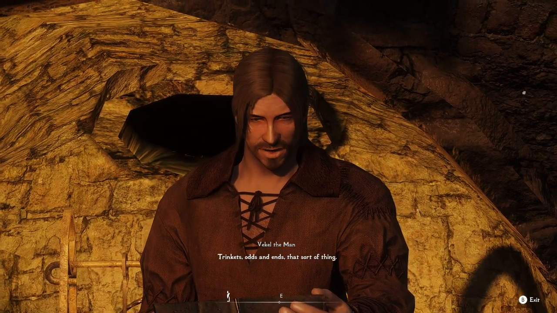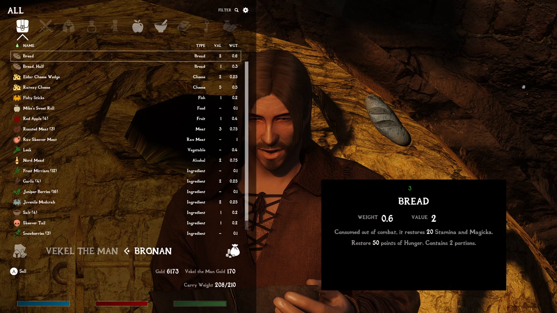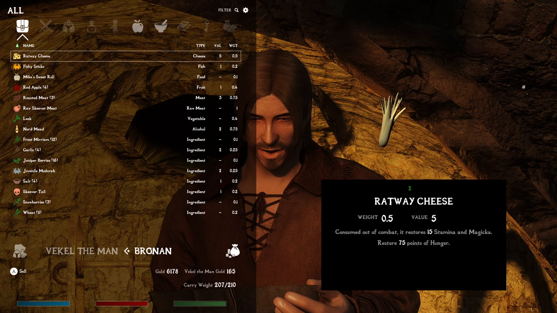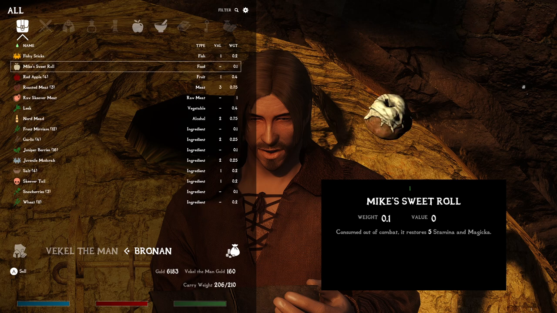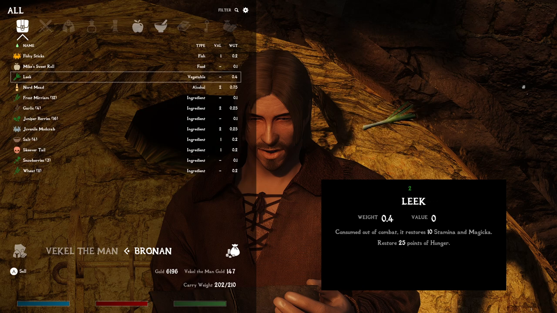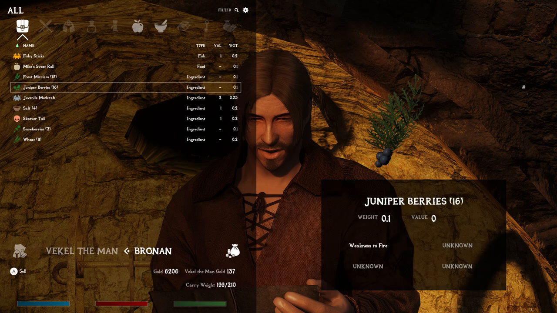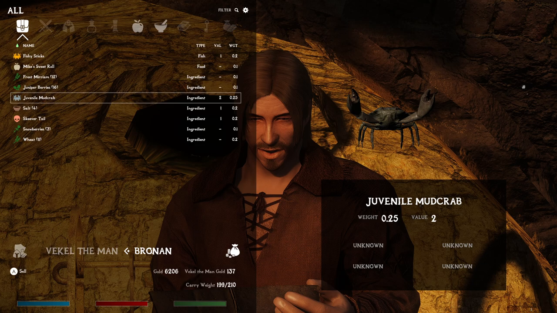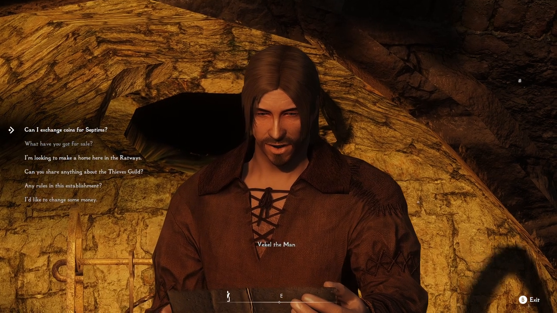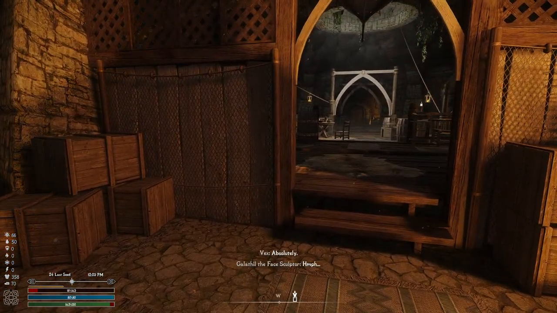So you can purchase a house in the Rat Run. That's so funny. Trinkets, odds and ends, that sort of thing. You've got loads of stuff to sell him. Nice. Bread half, cheese wedge, Rat Way cheese, red apples, the meat, Skeever meat, leek, Nord mead, garlic, juvenile mud crab. I'll see what that does. All this stuff is ingredients that we need to eat. All right. I can't do it yet though because I don't have full health and it might kill me.